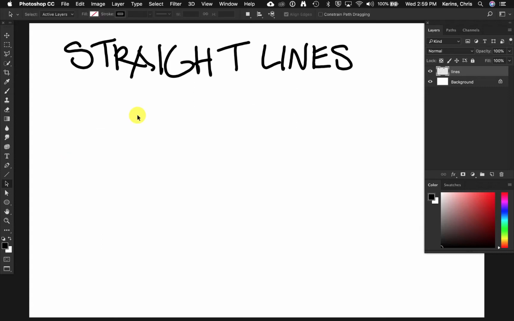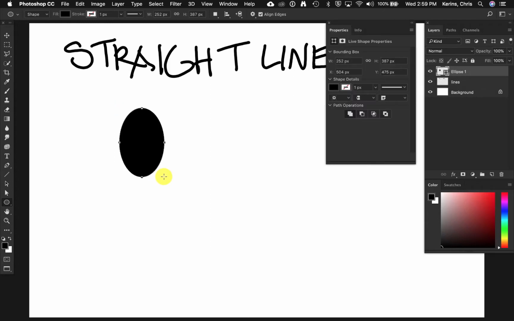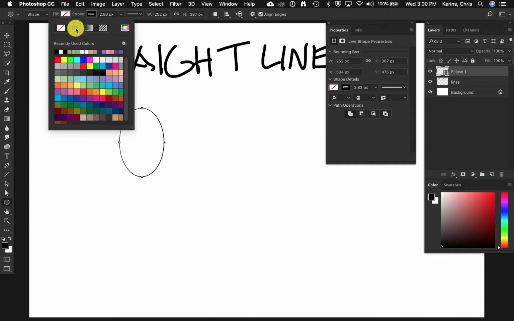Let's take a look at the vector tools down on the toolbar. So we've got some tools we may be familiar with if we've used Illustrator before. The pen tool, the line tool, direct and regular selections, as well as ellipse and rectangles, polygons. So I find that mostly I'm going to use these for an ellipse, which are really hard to draw freehand. And so if we draw an ellipse here, we can change the width, I'm going to do no fill, and I'm going to do the stroke in black.